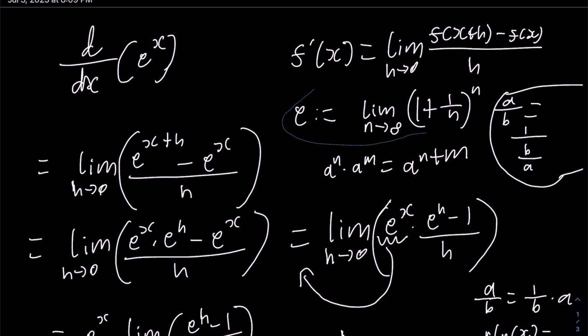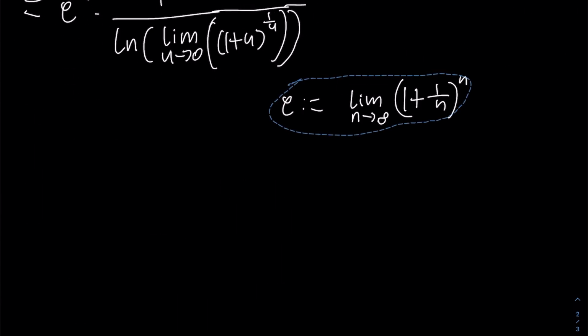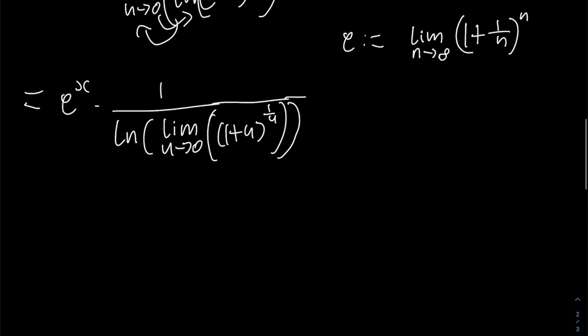Let's quickly grab our definition of e and bring it down there. We'll see that there's some resemblance between these two limits. We have 1 plus u to the 1 over u, and here we have 1 plus 1 over n to the n. Those look pretty similar. Why don't we try substitution? Let's say n is 1 over u, and now we need to figure out what n is approaching. To do that, we plug in what u is approaching into this substitution. So 1 over 0 is approaching infinity. So n will be approaching infinity now.